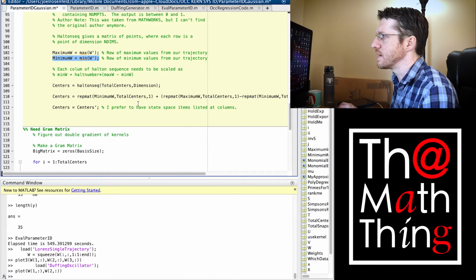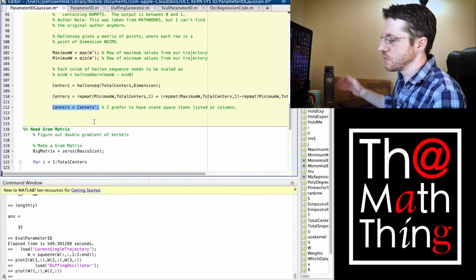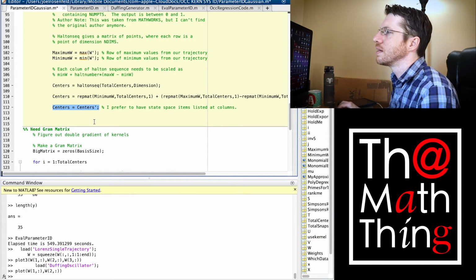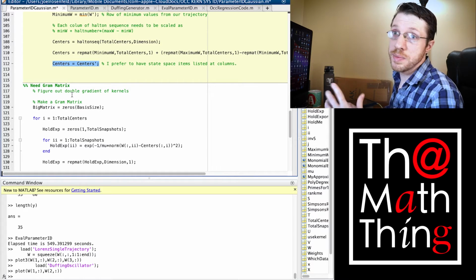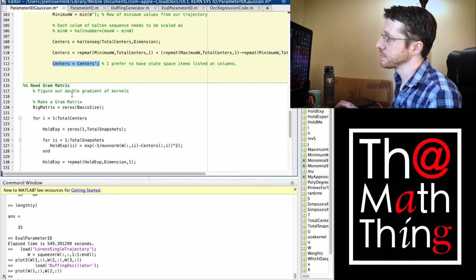Then I rescale the Halton sequence, and I make it so that each one of my centers is a column in a matrix, and all the columns together are all of my centers. Those are going to be the centers that represent my test functions, which are Gaussians centered at those points.